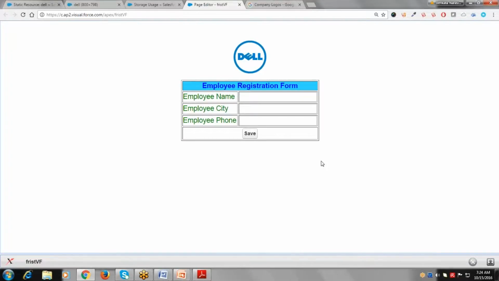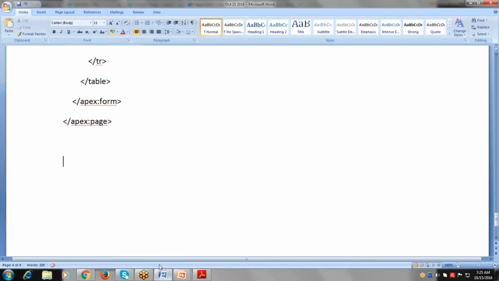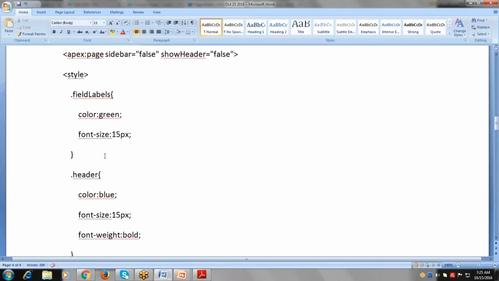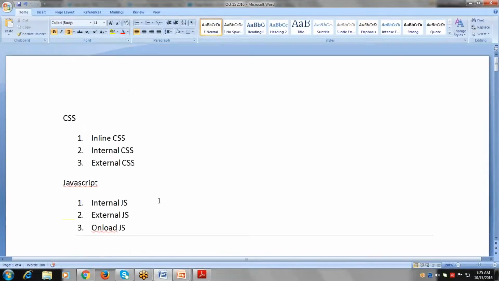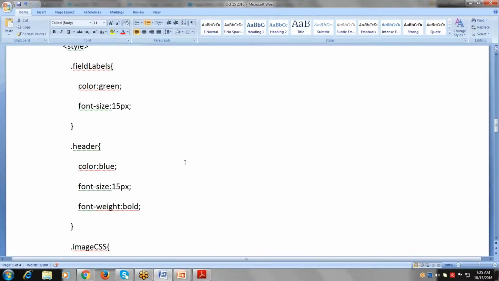CSS has more priority, but HTML has less priority in Visualforce code, because the things we do using HTML we can also do using Visualforce, but not the CSS. CSS is a generic concept. This concept is supported in Java, .NET, and all other programming platforms. Any questions you have? We are just done with internal CSS and we move to the external CSS. Before moving to that, let me know if you have any questions.